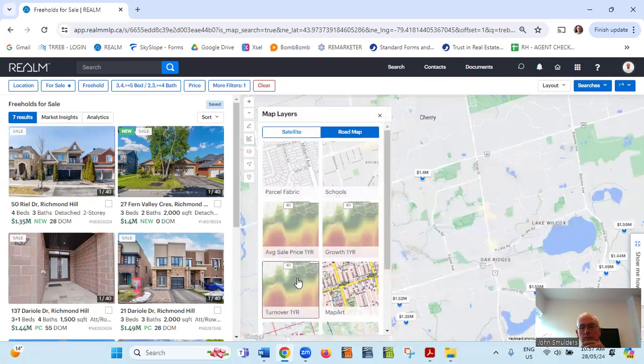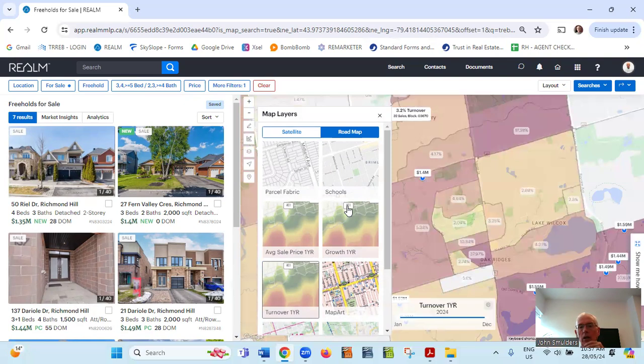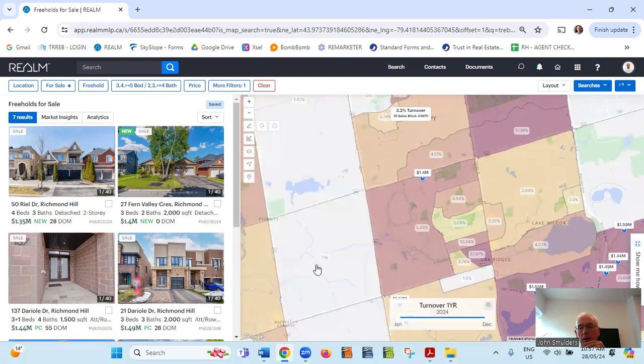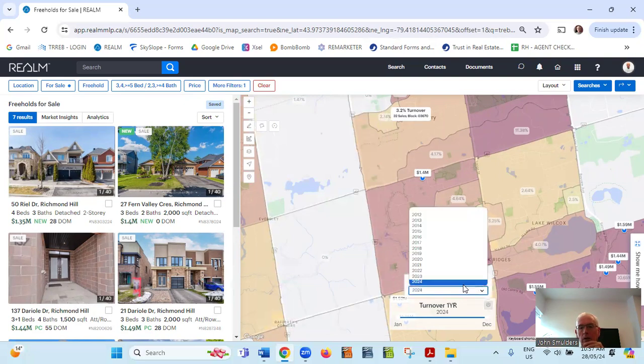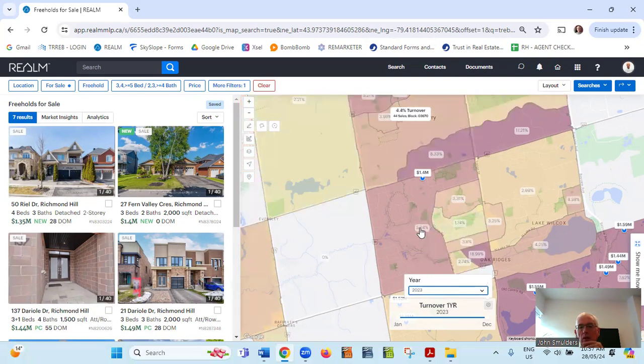Turnover. Here's your turnover rates. Your turnover rates are how many sales. So last year, go back to 2023. The turnover rate here was 5% turnover with 156 sales.